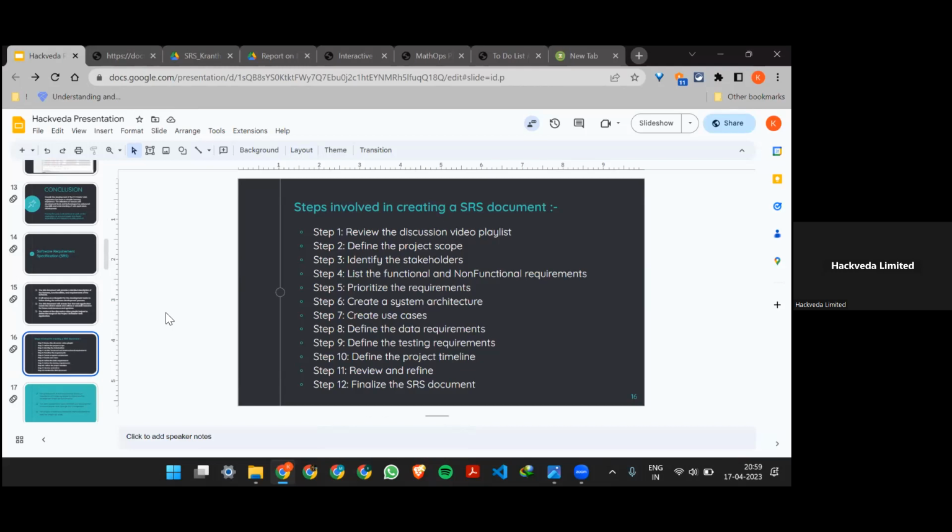Okay. And your demo about the SRS, you did not explain well about the demo. So what kind of SRS document did you make? What all are the client requirements? So you did have a flowchart about it, but what are the client requirements and how you made them into an SRS document? You could have explained a little bit more about that in your demo. Okay. These were the inputs.